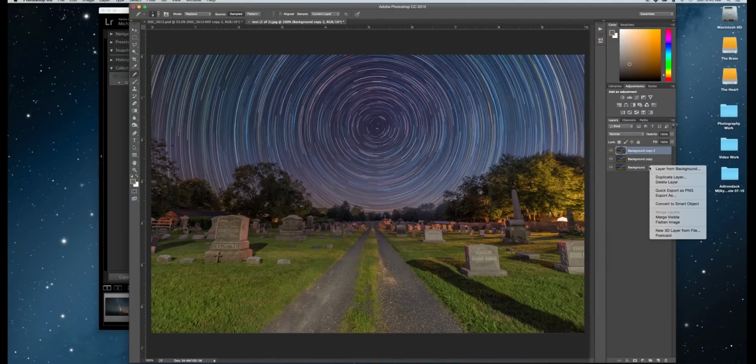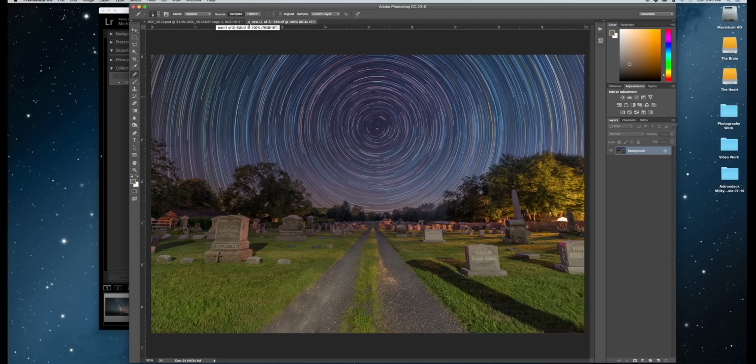When I'm done, I flatten the image and click save. Now the image will automatically show up in Lightroom as a TIFF and I can make further adjustments if I like. Here's an alternate option I made using a Milky Way photograph as my sky.